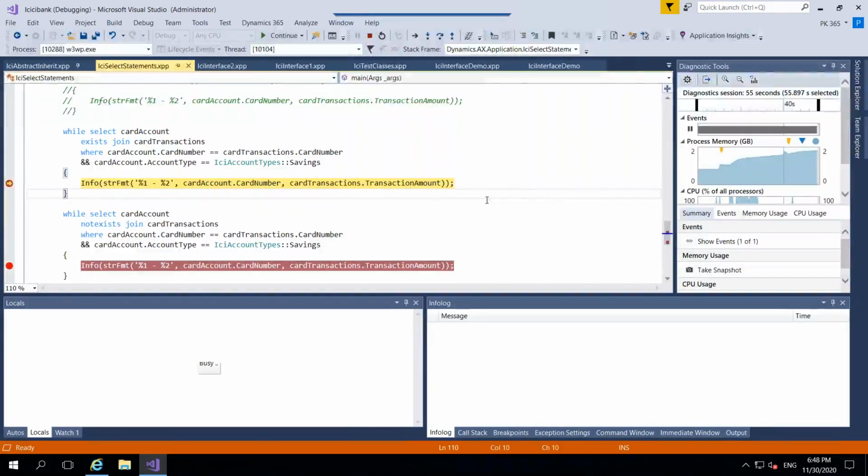Now you can see here it came into the exists join now. Let me press F10. Oh, still it is busy.